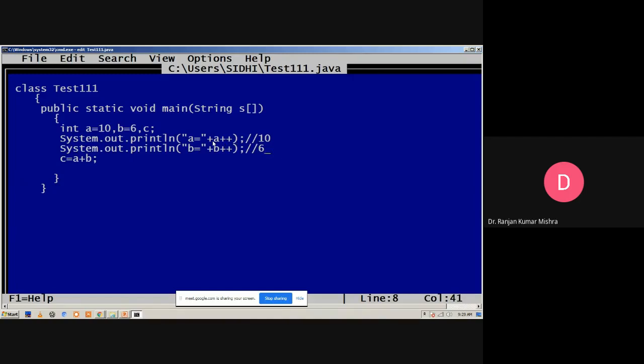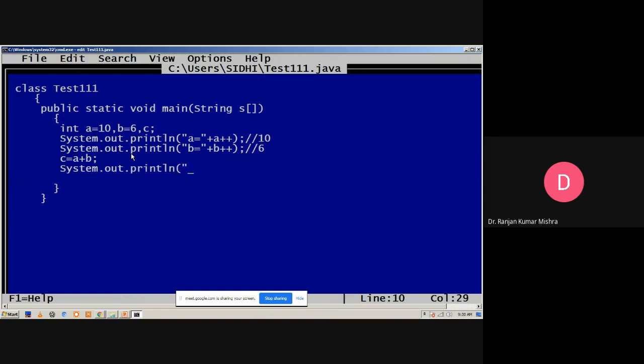But after the statement a plus plus, first it evaluates the current value, and when we go to the next statement, the value of 10 becomes 11 and the value of b becomes 7. So when we write the expression c equal to a plus b, it will display 11 plus 7, that means it returns 18.